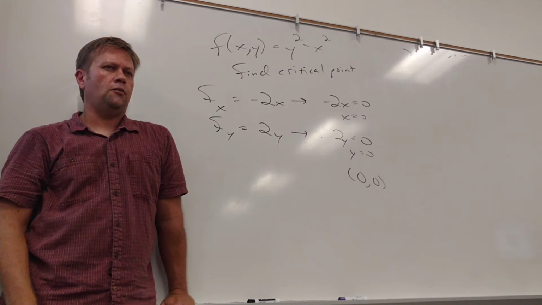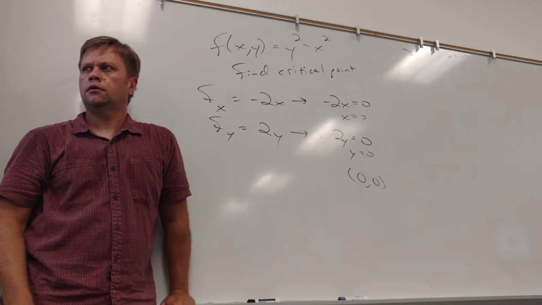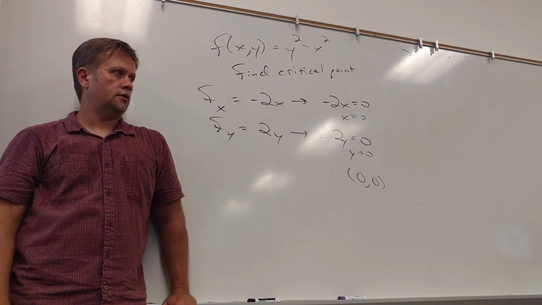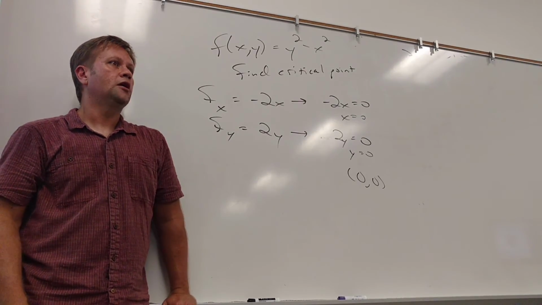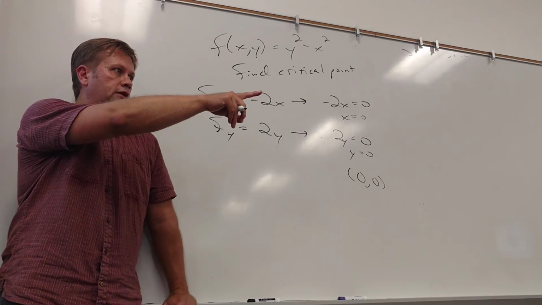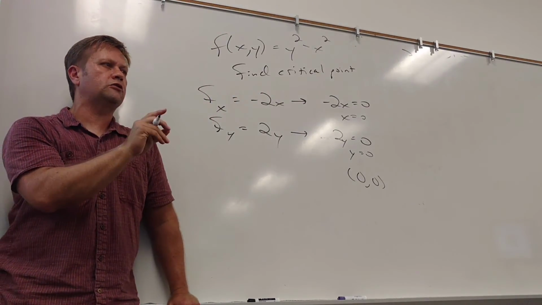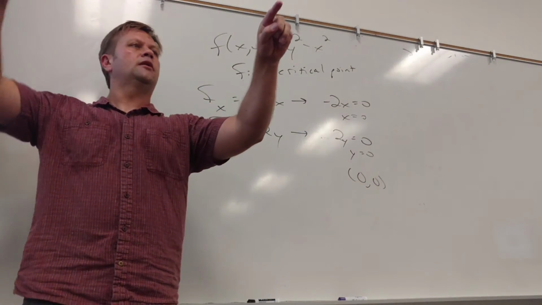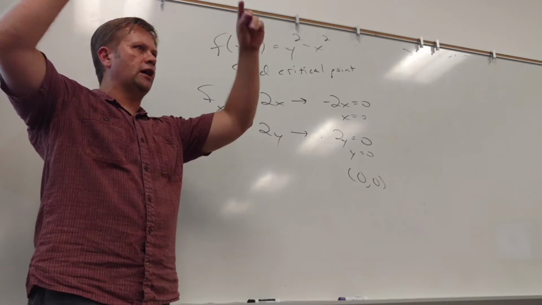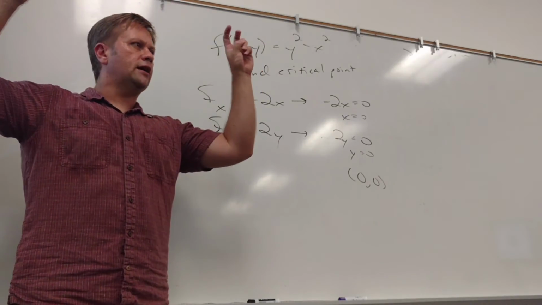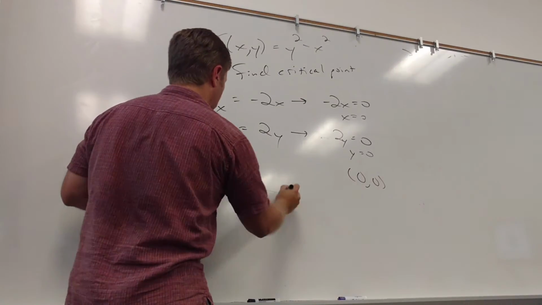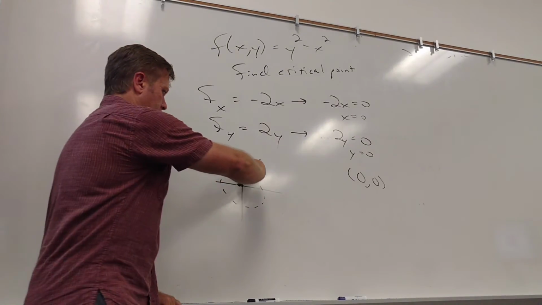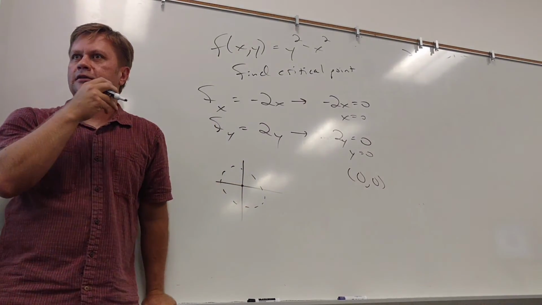Will it be a max or a min? How do you think you could check that out? Go 1 unit out, check the rates on both sides in the x and the rates on both sides in the y. You could, yeah. Second derivative. You could do that like we did before. You couldn't really do an easy first derivative test analogy here, because the first derivative test was: you make the number line, and then you analyze the rates of change on both sides of the critical point. Well, is there a both sides now? Here's (0, 0). You do both sides in the x and both sides in the y. You could, yeah, but technically you'd have to do all of that, so that could get kind of gross.